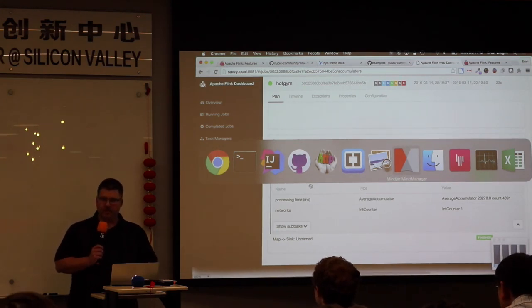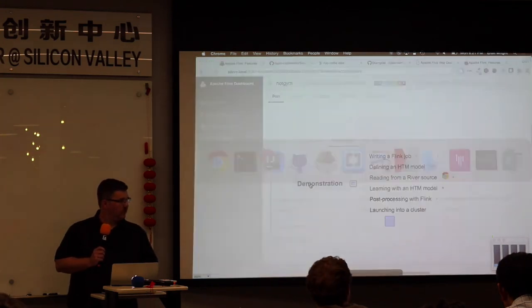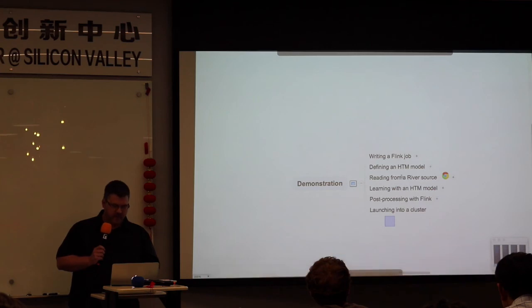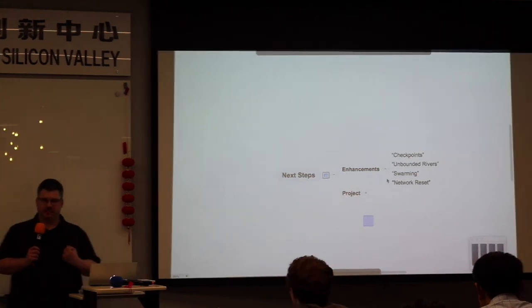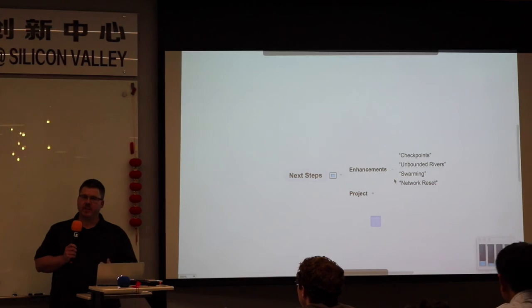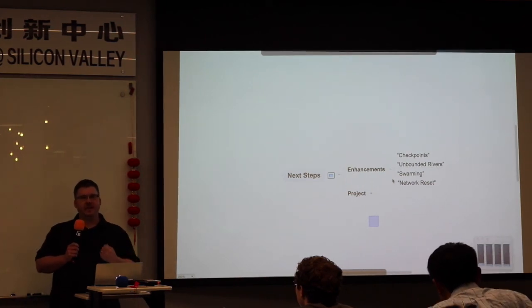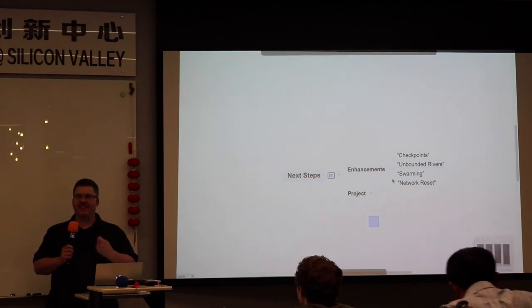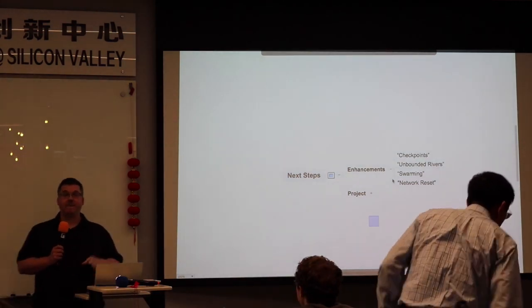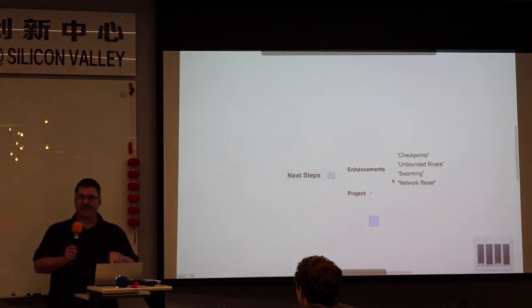I'll just say a few more words about where this project will go from here. We walked through a day in the life of Flink job development. There are some important things to do next to make this really rock. Number one, the checkpointing of Flink is so powerful, but it depends on the ability to serialize your state. Guess what? HTM Java doesn't support serialization today, but should and will to make this really work. Just implement serializable and you're done, right? Well, yeah.